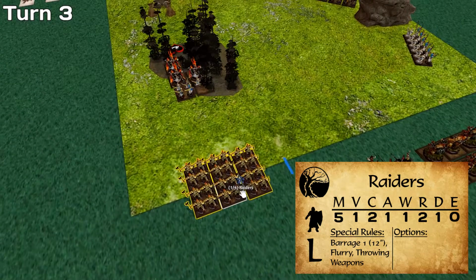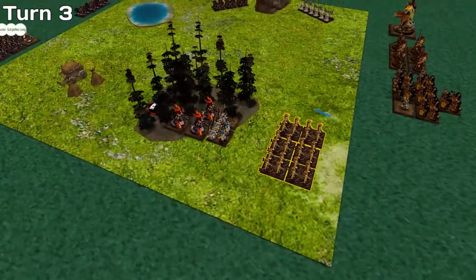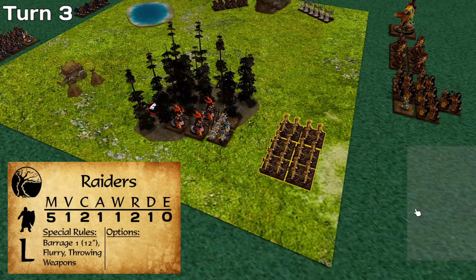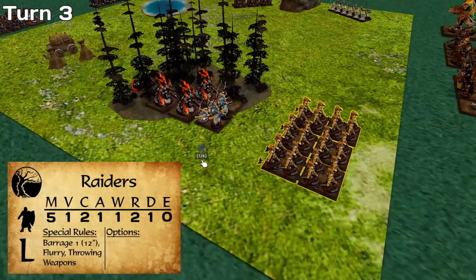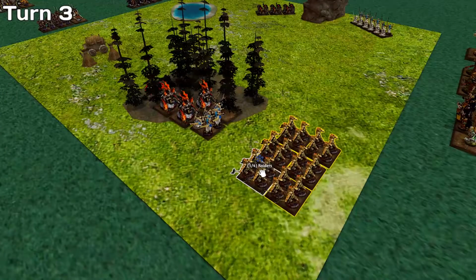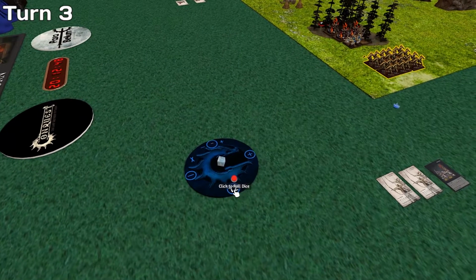So they have a move of 5 to that, and yep, you are within range, not half, but within range to be barraged with, I assume, throwing axes, which is a 12-inch barrage 1 weapon. So I will be throwing my throwing axes. They've got a terrible volley of 1. Do they have any armor piercing? No. But I do have 24 of them. Yeah, you're going to have a lot of attacks. So I'll do them as 2 lots of 12 on ones.